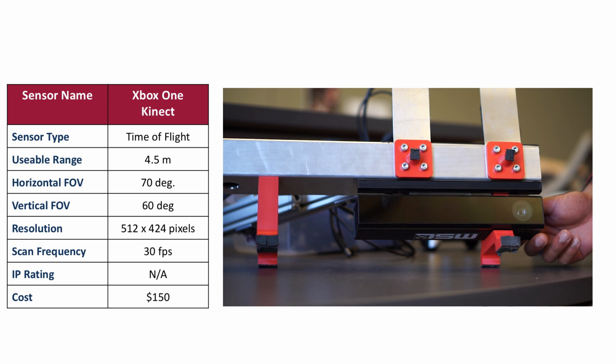So next up is the new Kinect for the Xbox One. And this sensor offers better specs compared to its older brother overall, with better resolution and a larger field of view. But it costs a bit more at $150. And it actually works on a completely different technology called time of flight. So basically, there's a sensor here that emits an array of pulsed light, and it measures the round-trip time that it takes for the light to travel from a reflective surface and return. And then, since we know the speed of light and the time it takes, we can calculate the distance.